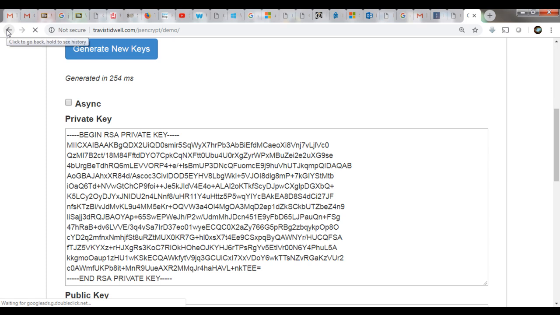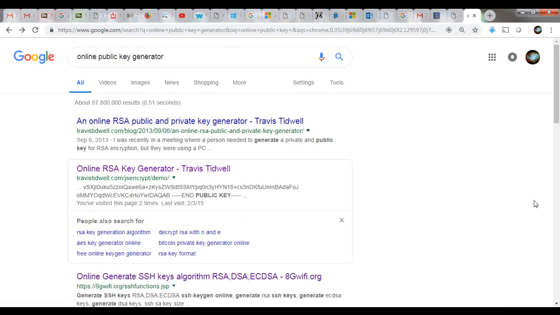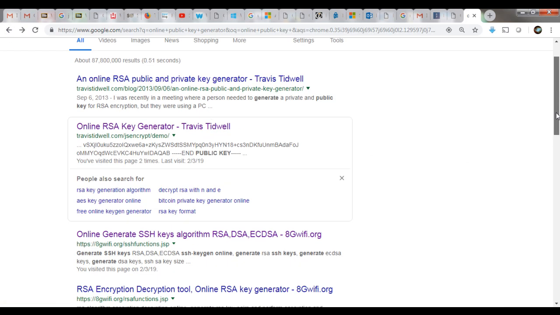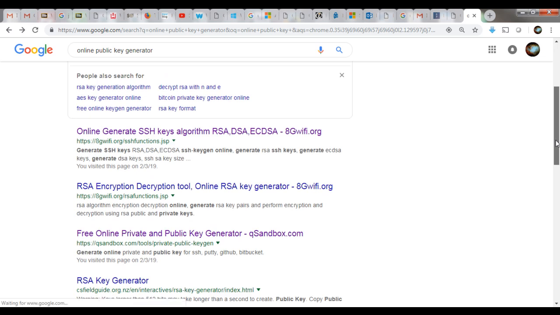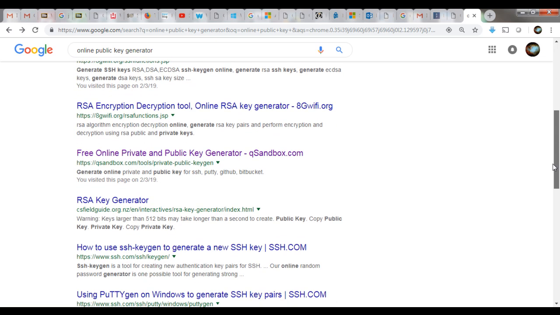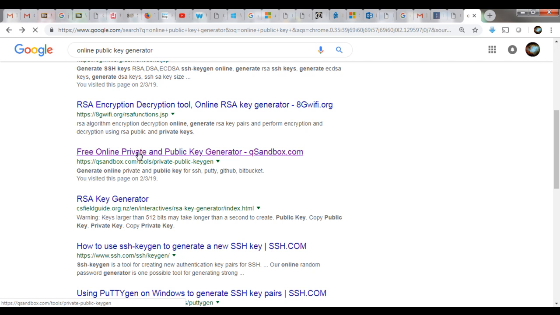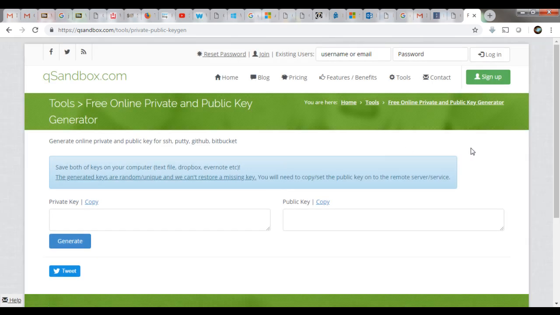We can go back into my search and see if we can find another one here. And I'm just going to pick one kind of random, although I think I've been to this one before. And let's see here. Generate.